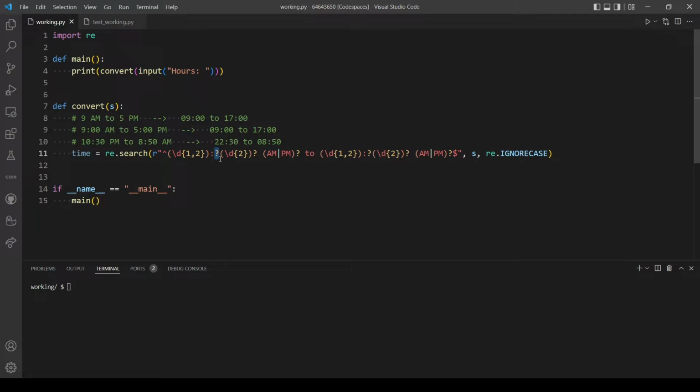And the second group is the minutes, so it's the minutes of the first hour. And as you can see in this format there is no minutes here or there, so that's why after this group we added a question mark to specify that this group doesn't have to be in our string.